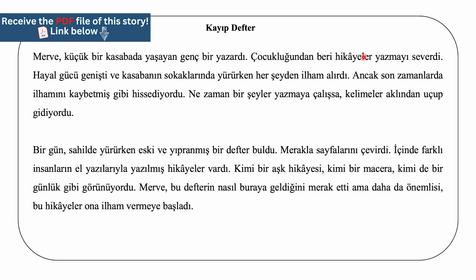Ancak son zamanlarda ilhamını kaybetmiş gibi hissediyordu. However, recently she felt like she had lost her inspiration. Ancak means however. Let's translate together. Son zamanlarda, recently, together. Zaman means time. Son means end. The plural, and da means in. We don't say in the last time. No, recently. This is how we properly translate it.